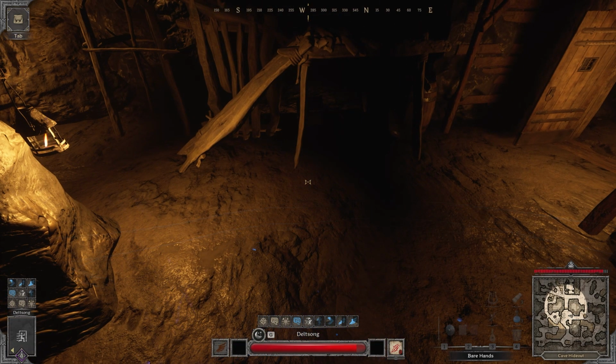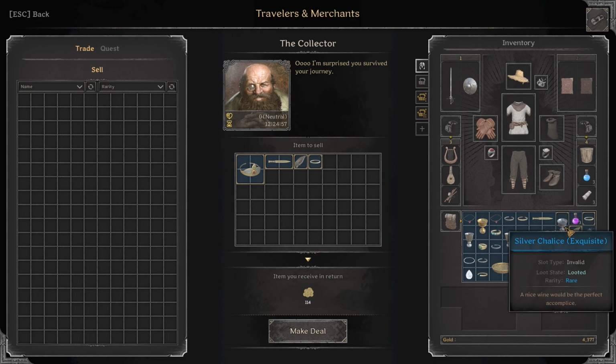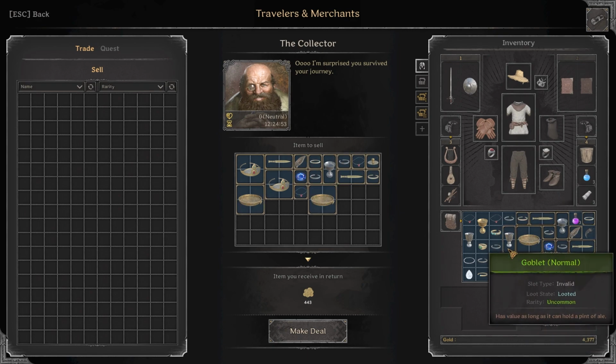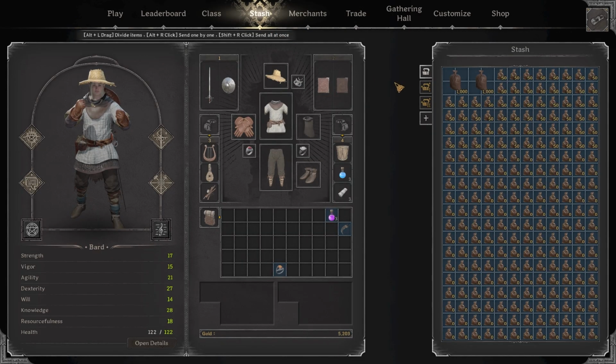And that should be a good amount of AP. We killed both bosses, we got some decent loot. It would have been 1,300 overall, minus 500 entry fee. How much gold did we make from this run? $800, and I'm probably keeping both of these.